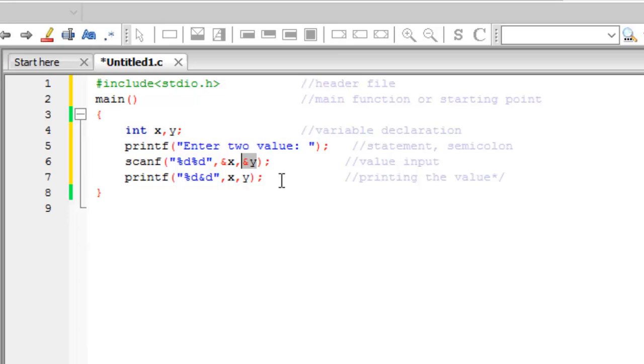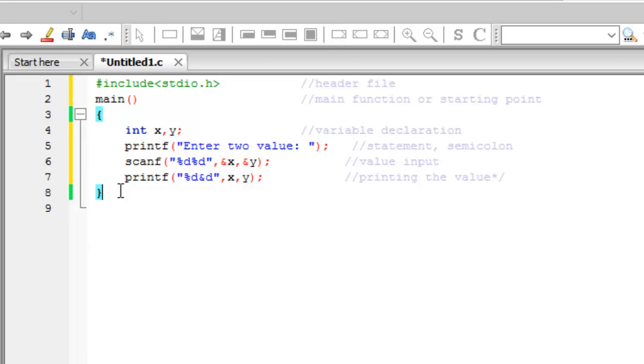And now I will tell you about the header file. There are many header files in C programming, and here I have used the stdio.h header file. It is called the standard input-output header file, and it is stored in our compiler. The program I have built is not enough to compile and convert into machine language.